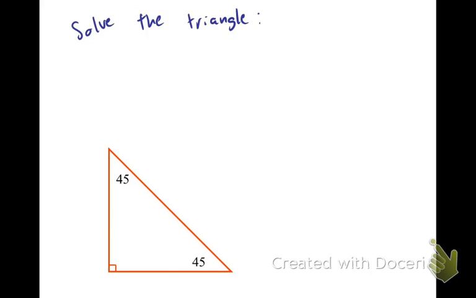Alright, so here's an example of how to use the idea that we have a 45-45-90. If we know that the hypotenuse is 15, and we know that the right triangle is 45-45-90, then we can simply find the x by saying the sides are in the ratio of 1 to 1 to radical 2. To get from the hypotenuse to one of the other sides, all we have to do is divide by radical 2. So we'll take that 15 and we'll divide that by radical 2.